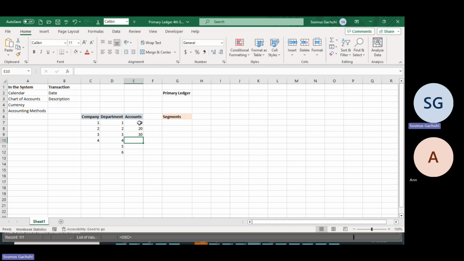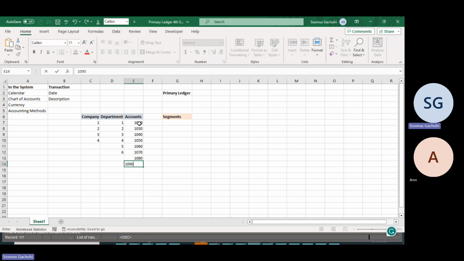In other organizations, you can find accounts like 1010, 1020, 1030, 1040, 1050, 1060, 1070, 1080. For accounts, we don't have limitation.